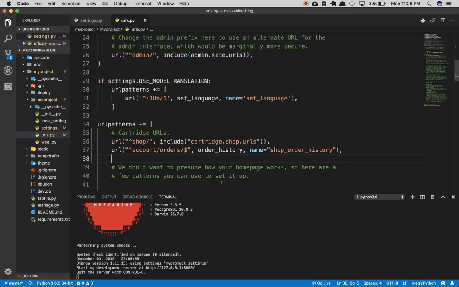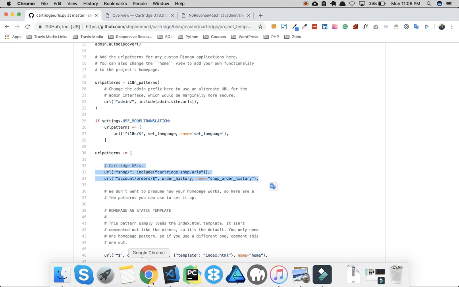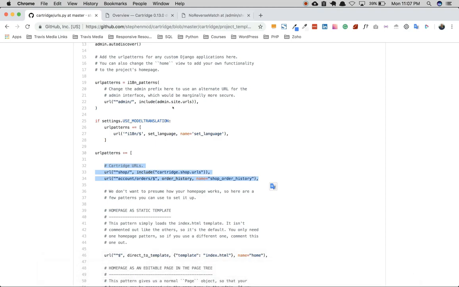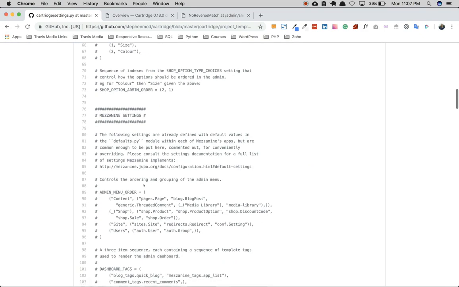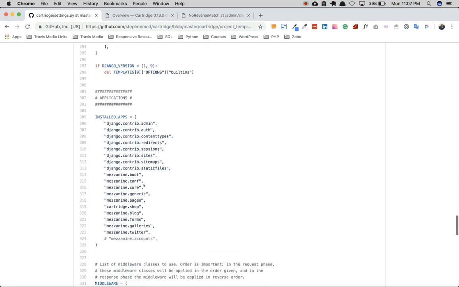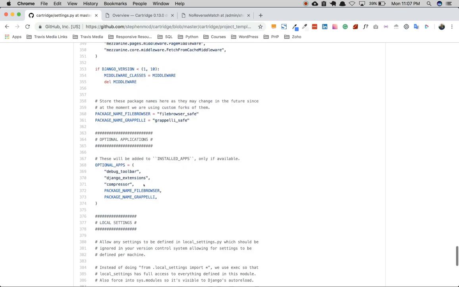But let me tell you about just one more thing. And this had me hung up for a little while because I just don't see any documentation for this. But there is, let's go back and go to settings.py. There's some middleware that you have to include as well.